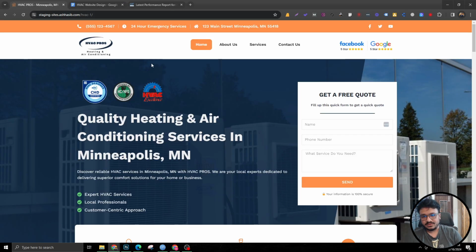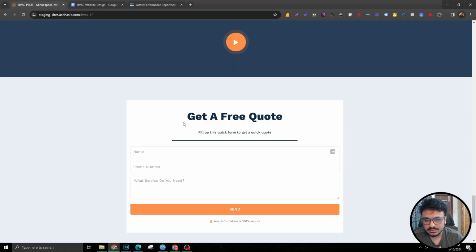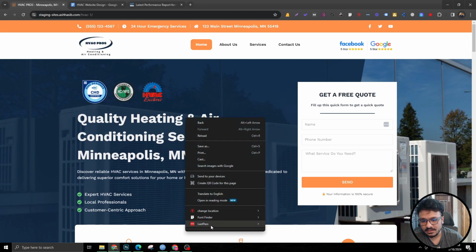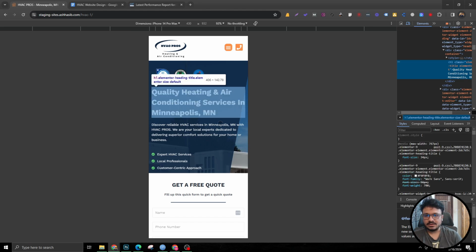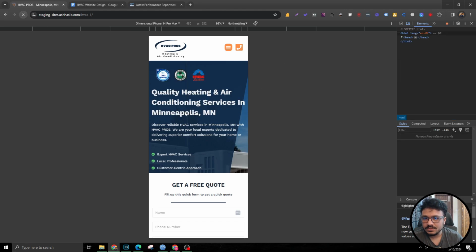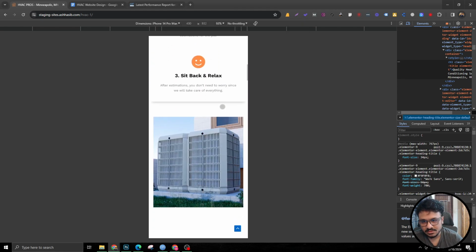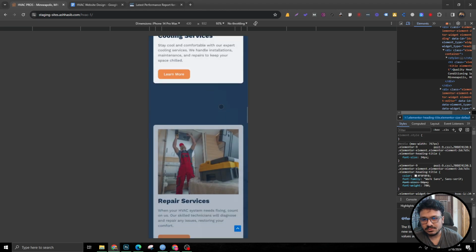And some other things to take notice of is this needs to be really responsive. So if I give you this mobile view, in mobile, it needs to be really easy for people to call, right? So when they land here, they have all the information, but they also need a button where they can make a call. So once you click on this button, it'll make a phone call to the number of the company, and it needs to be really mobile responsive.